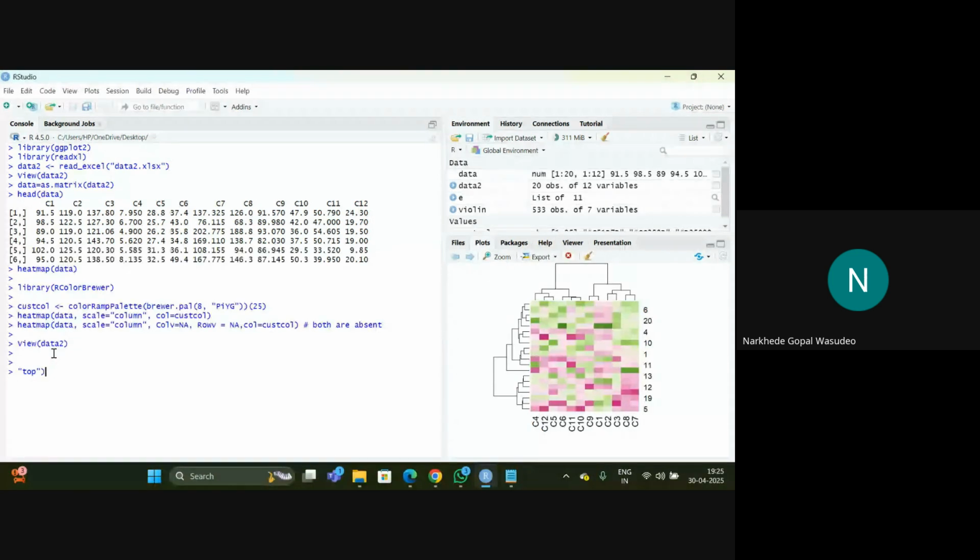So double bracket means you have to give like this. Sir, this highlighted bracket you are not giving. Because of that the error is there. If you give that bracket, the analysis will be clear.